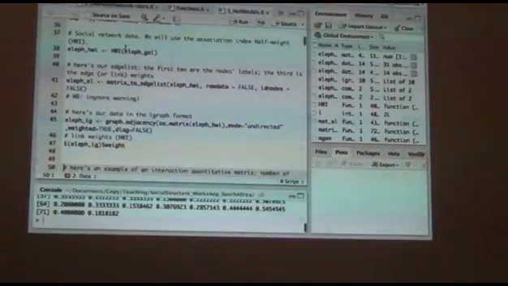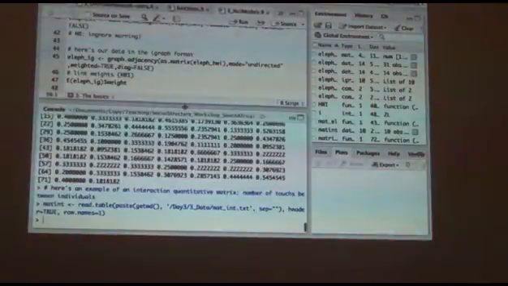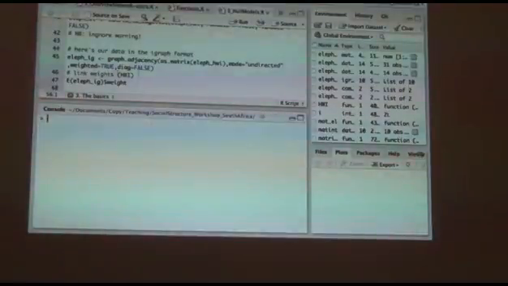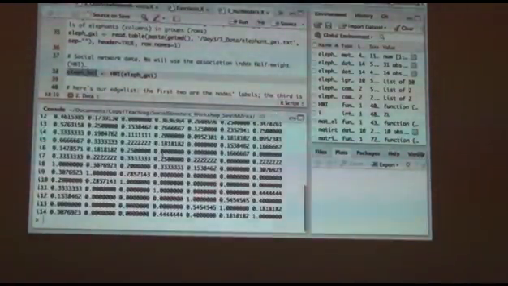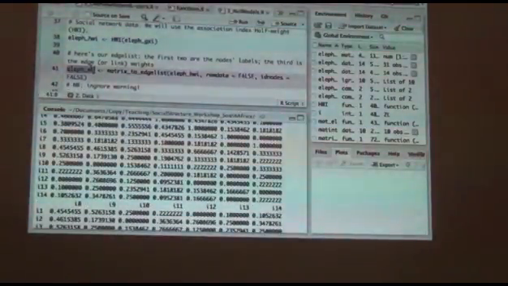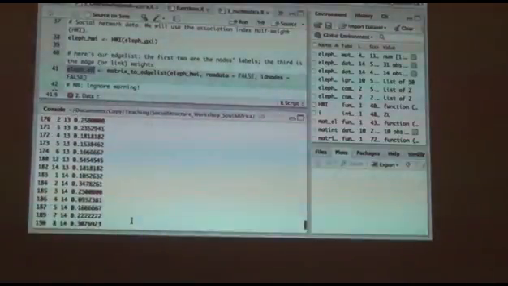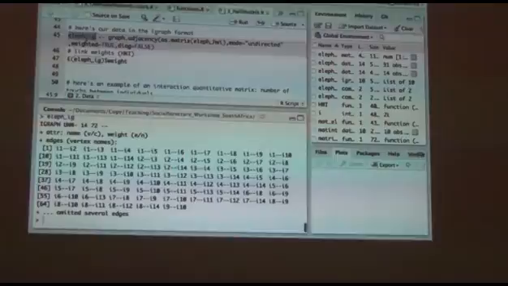Just including the data here. So we have three types of data to play with. One is the association matrix. The other is the edge list of this association matrix. The other one is the iGraph version of the same association matrix.